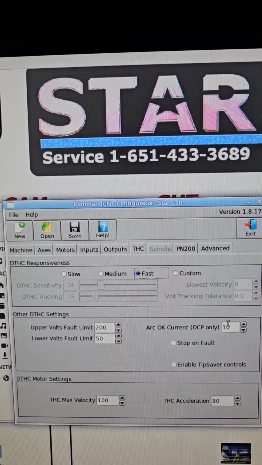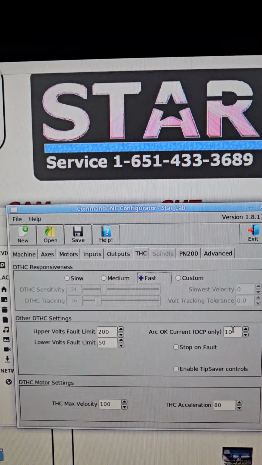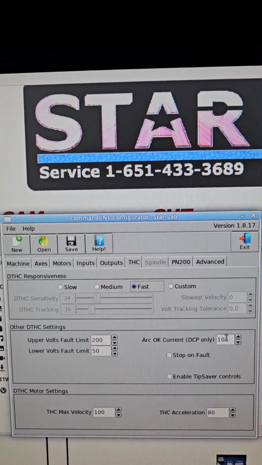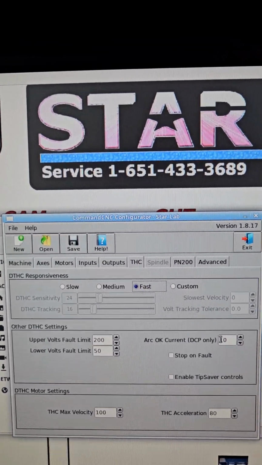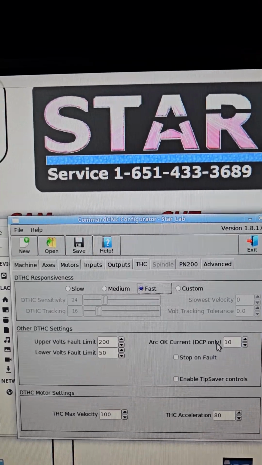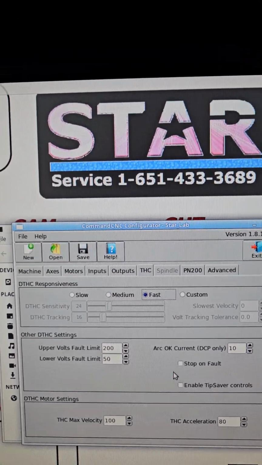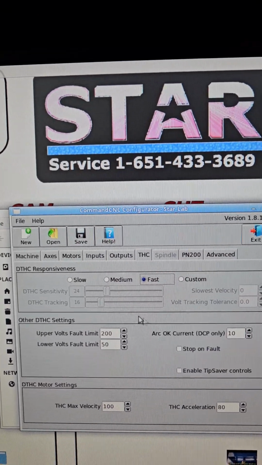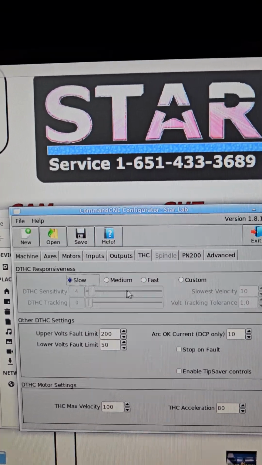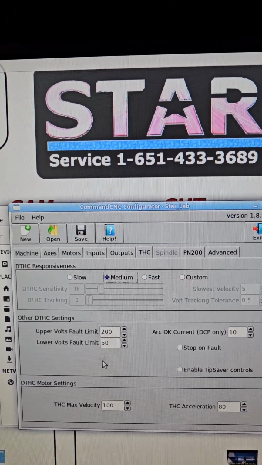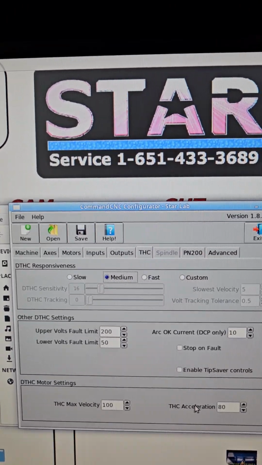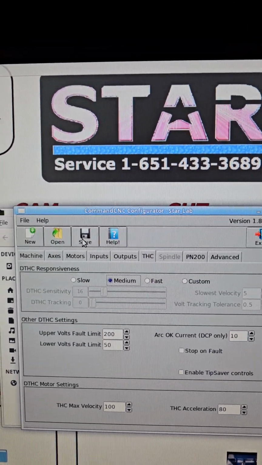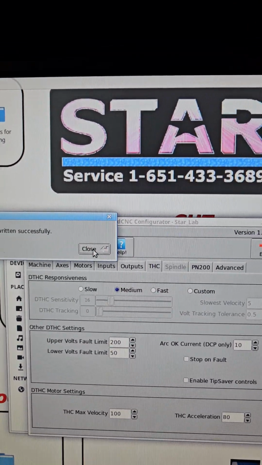Arc OK current, we're going to leave that alone at 10. That just means when 10 volts are coming through, it's our arc OK current, and that we don't need to have. We're not going to get into tip save or stop on fault, but when we make a change here, so we go to medium, we make this change to 100 or 150 and acceleration 80, we'll hit save, and that will send the information to the height control card.